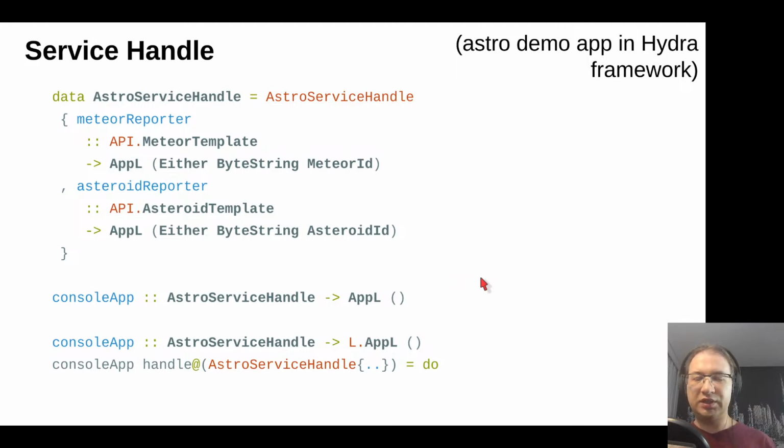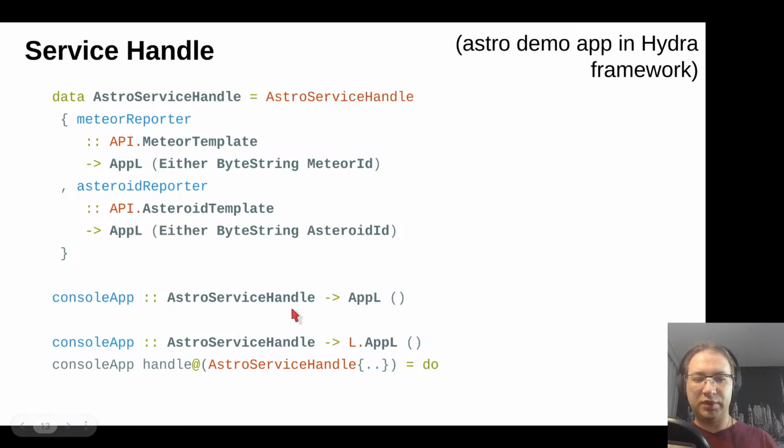This is not a very powerful approach, but it's very simple anyway, because defining those handles is not difficult, except when you need many of them, when you don't want to carry one big godlike service handle and you want many of them separated, following the idea of the interface segregation principle from SOLID. If you want to separate them and divide responsibilities into different service handles, then there is a question of how to pass them.